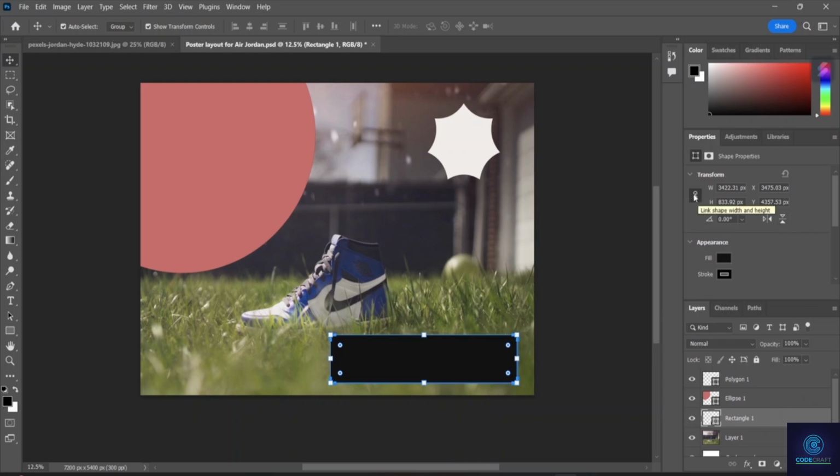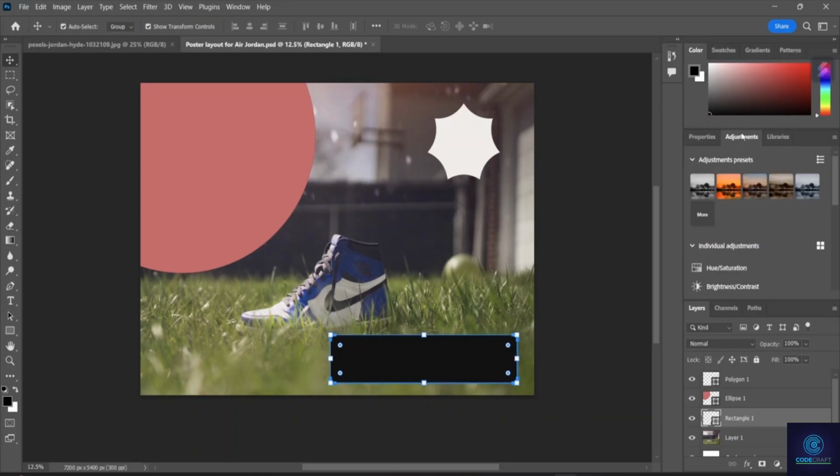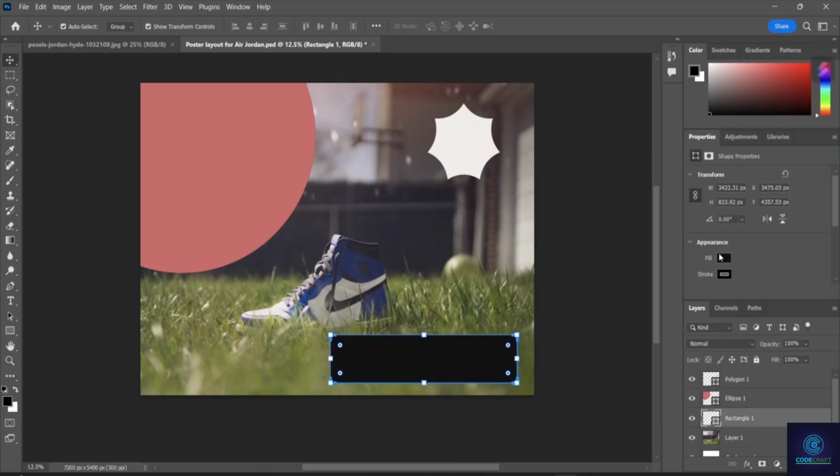Here, as you can see, I have linked the width and the height of the shape. I can also change that as well. So under the properties option, I have all this. Also under appearance, I have some options which I'm going to show you guys.